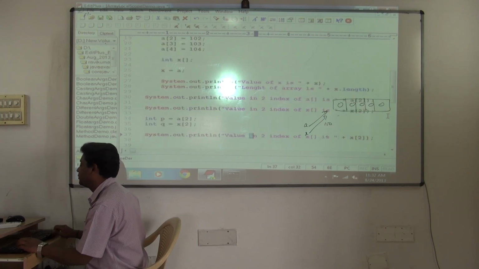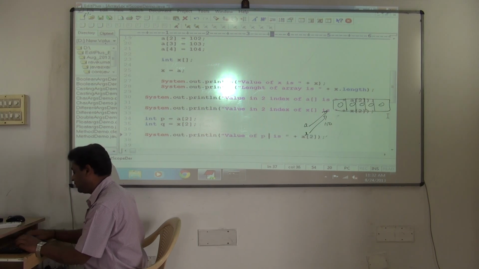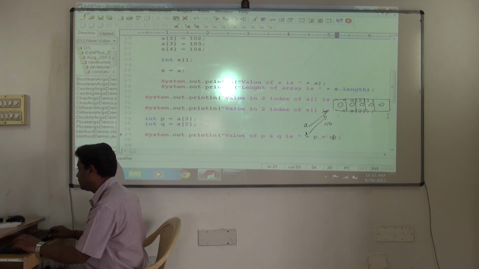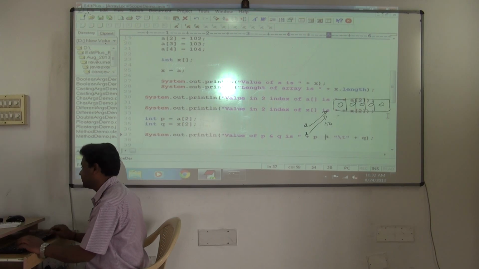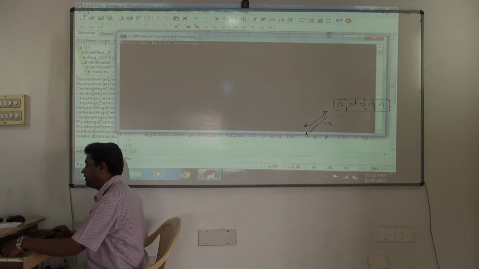Value of P and Q is P plus Q. If you want, you can add a tab there, otherwise it will print together. That's it. Done? So focus on the P and Q values.